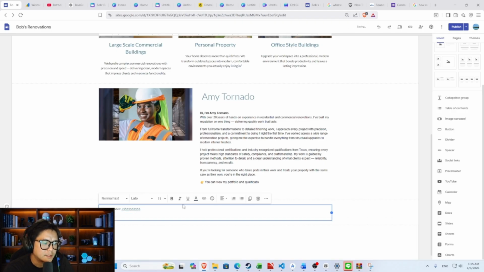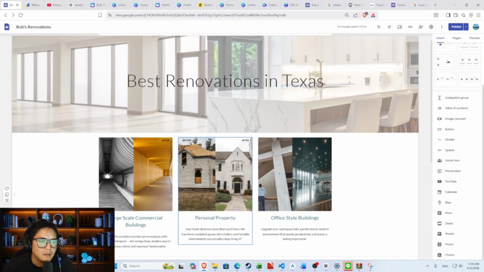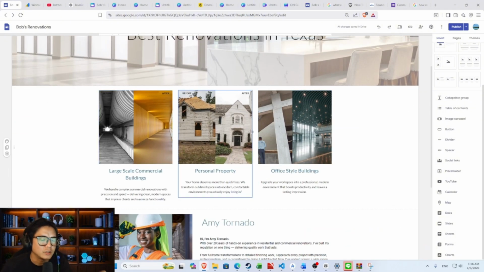You can also leave your WhatsApp. And if you want to leave your WhatsApp, all you got to do is use HTTPS, as you can see, use this link in the front and then put your phone number, apply. So that now every time they click on this link here, it's gonna go straight to your WhatsApp. Now this doesn't look pretty or anything, but if I'm serious about wanting a renovation or something like that, and you have already impressed me in the beginning, up here in this section, you're gonna show your work, so your previous work. So it's the same, just add images, right, of your work.